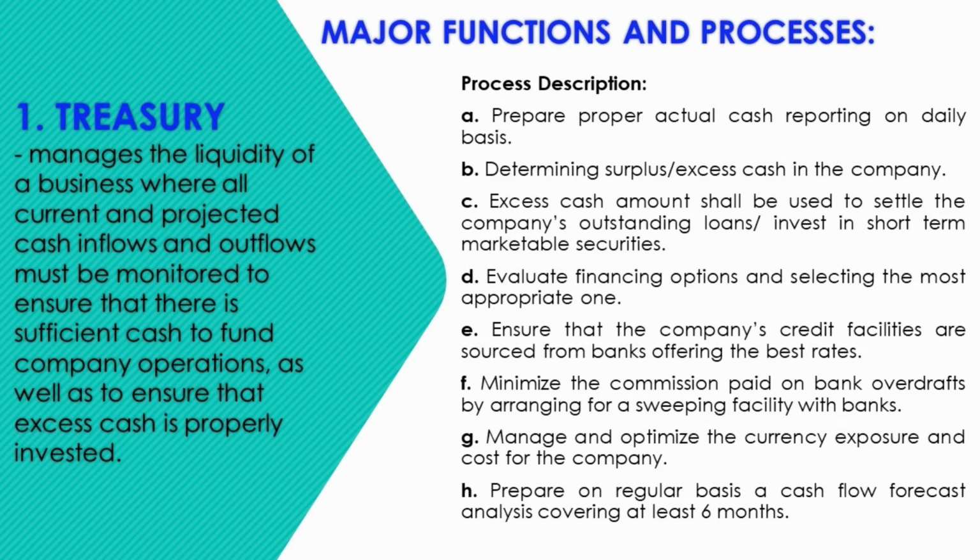The seventh is to manage and optimize the currency exposure and costs for the company. Of course, there should be someone who is in charge for the forex in order to avoid any losses, meaning to determine when is the best time to pay for the liabilities and to transfer the other currencies denominated to the functioning currency of the company. The last one is to prepare on a regular basis a cash flow forecast analysis covering at least 6 months in order for the finance manager to be able to determine the best plan in advance.